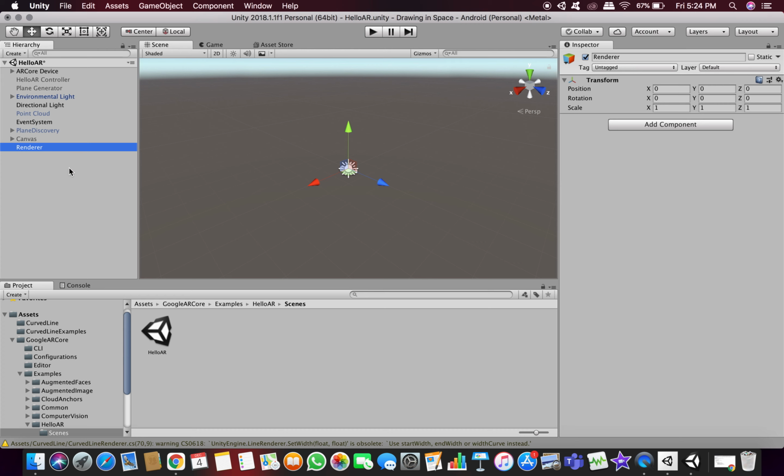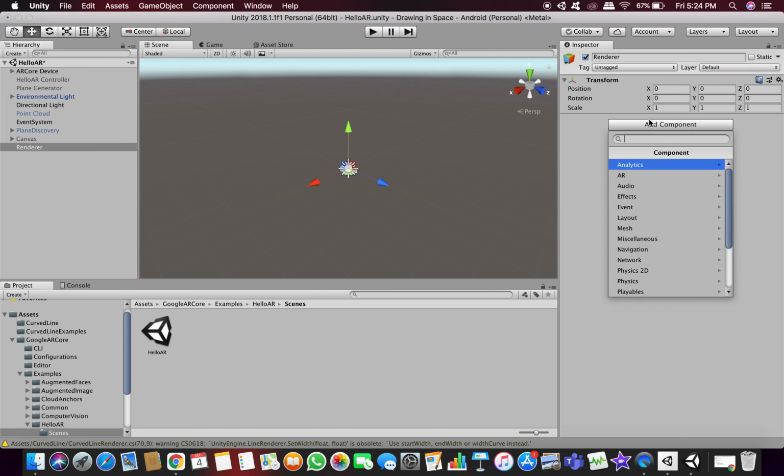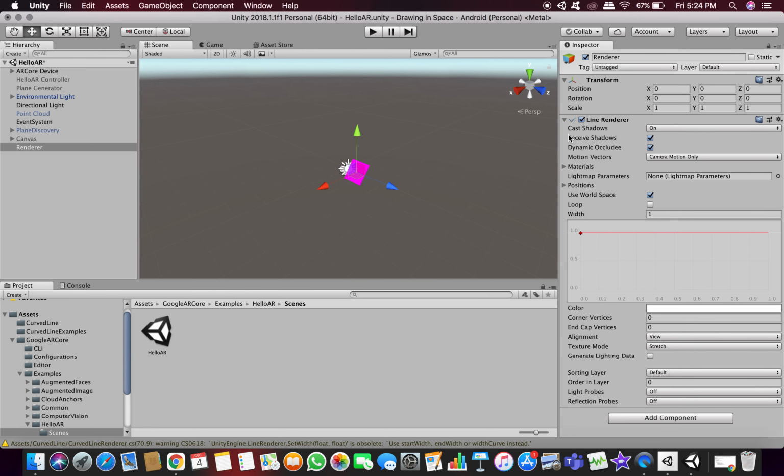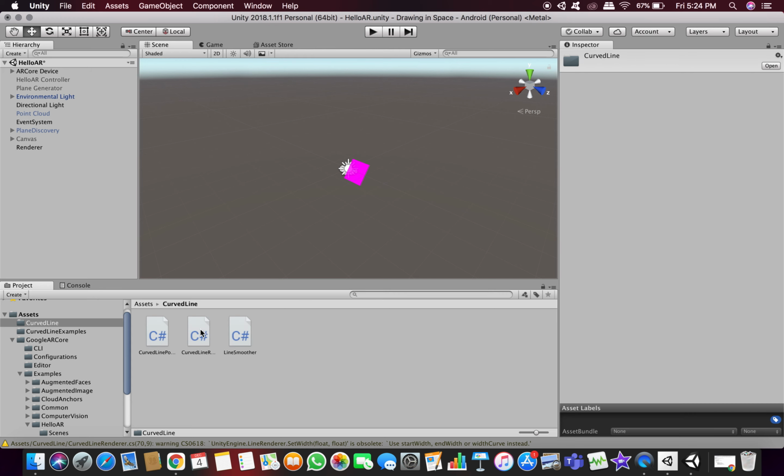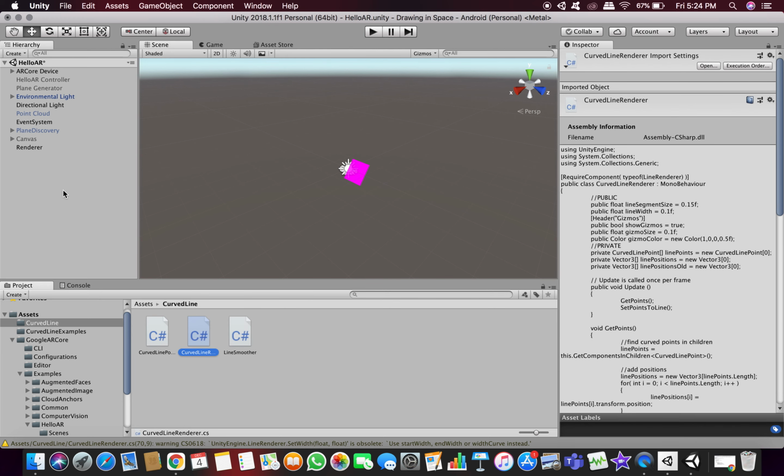In this renderer, you need to add a line renderer, and you also need to go to your assets, curve lines, and add a curved line renderer.